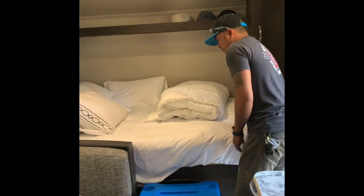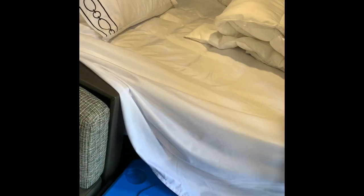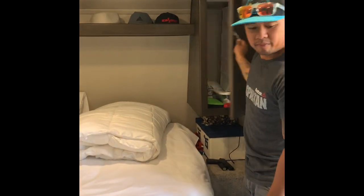There's also storage on the bottom of here if you wanted to put stuff in there, and you got another storage right there. Yeah, places for the top. I just put my hats, and you got an extra drawer right here.